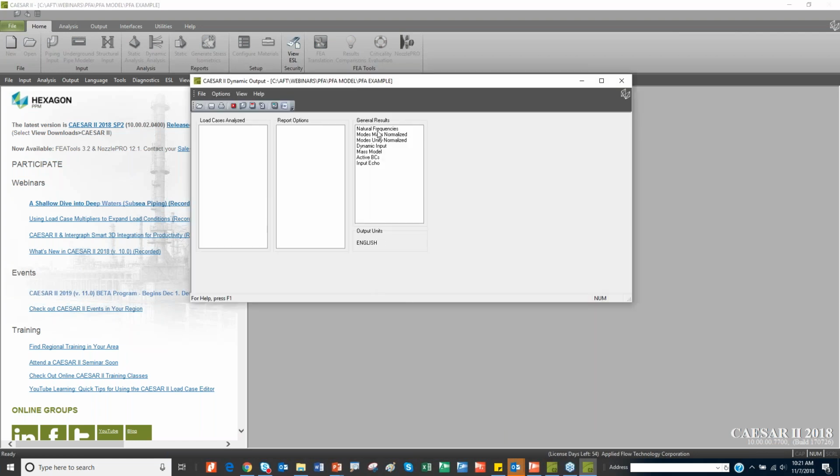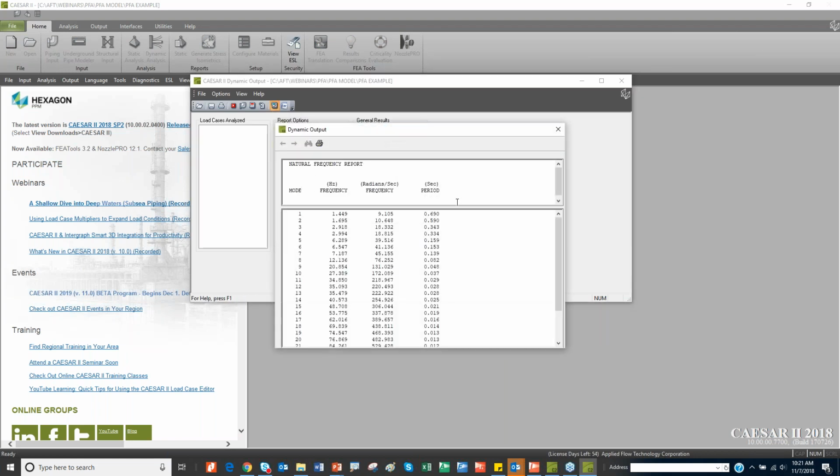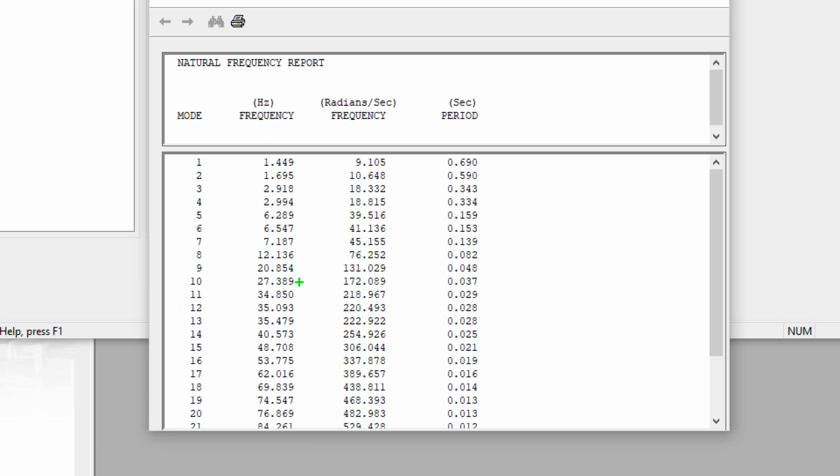Then you come to the report, you go to the frequency view report, and here you have all the mechanical natural frequencies of the system, determined by the layout of supports and the type of pipe you're using. In each one of them, you see which one am I observing in the field? So this one is probably one that is observed in the field, and so on.